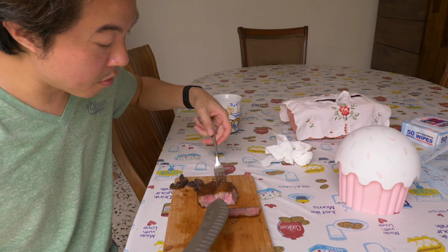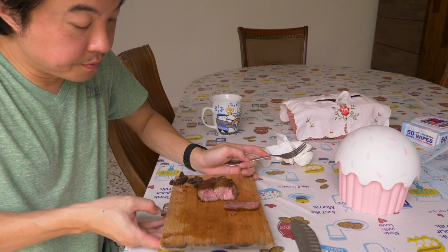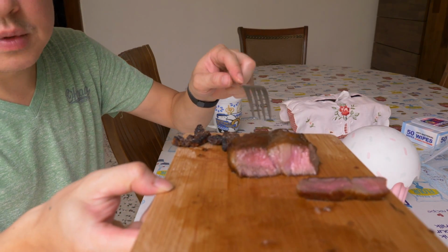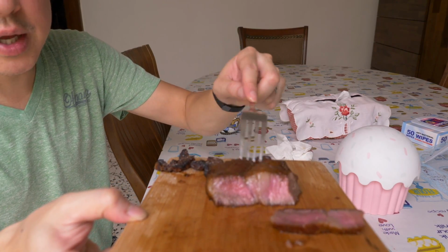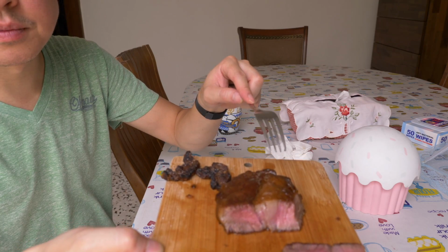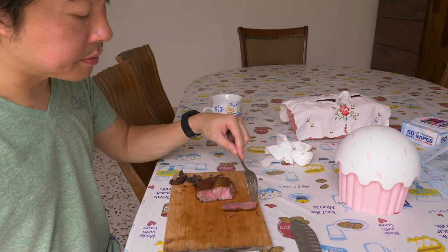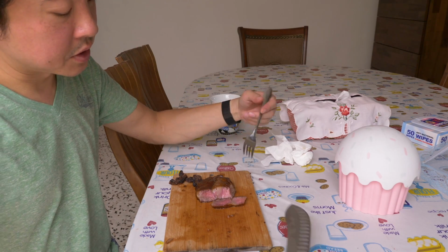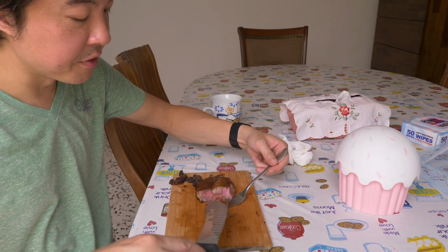Turn it around, and then when I cut through, I get to eat this fatty bit as well. So just slice it along this way until the end. So I'm just gonna wait for the wine before I put this in my mouth.